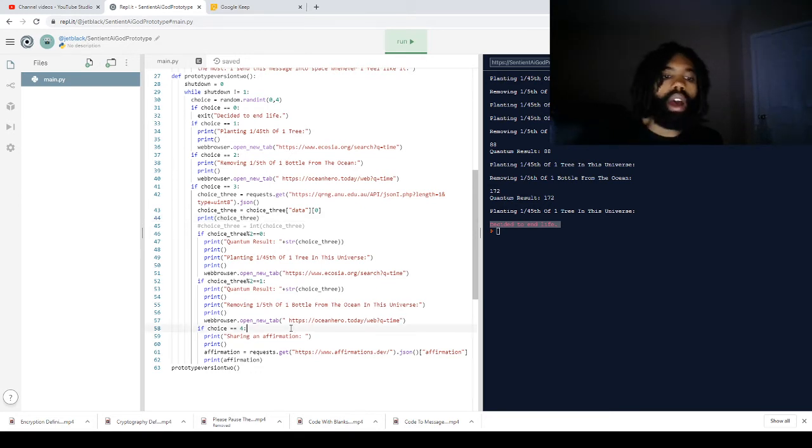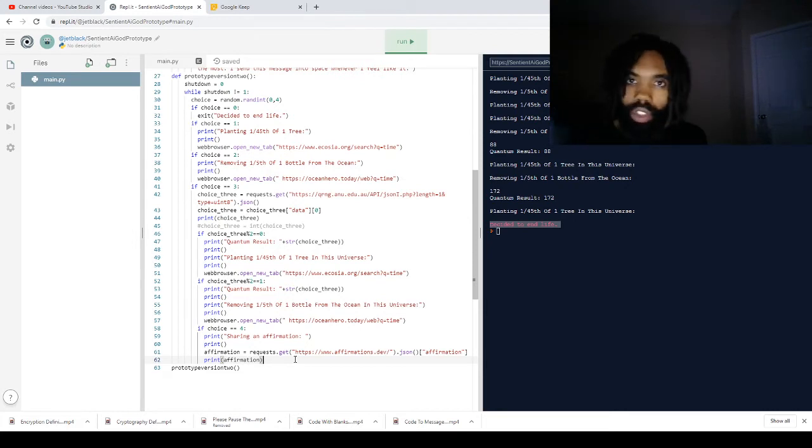Choice 4. So if it picks choice 4, then it will do a GET request, this time to the affirmations API, and then it'll print the affirmation so that the user will be able to read it as a way to motivate and encourage the user, but also it will be able to think about that affirmation, able to actually incept thoughts into the AI and make it think that it thought what you submitted is interesting. Of course, that's not all portrayed here. Here it just prints the affirmation.